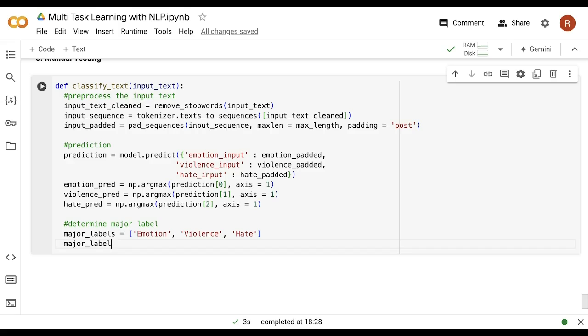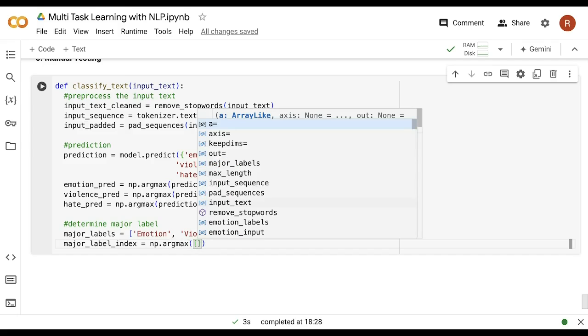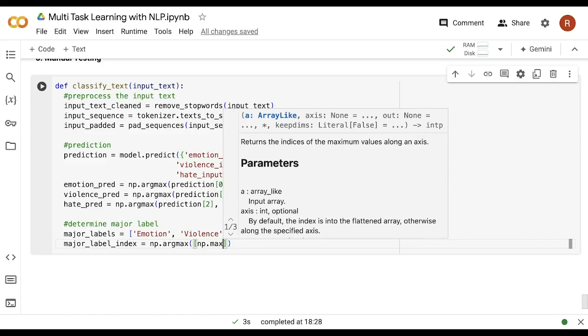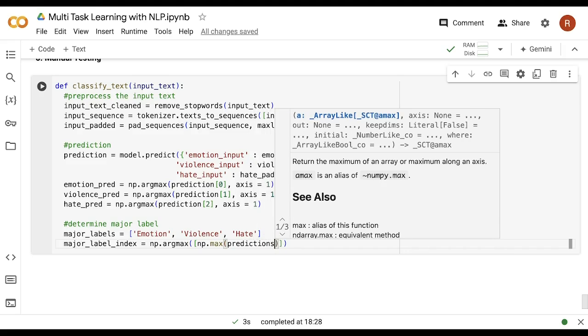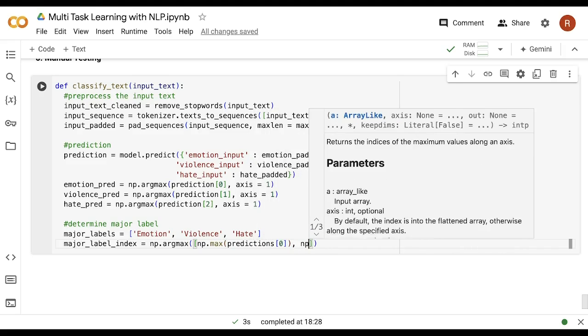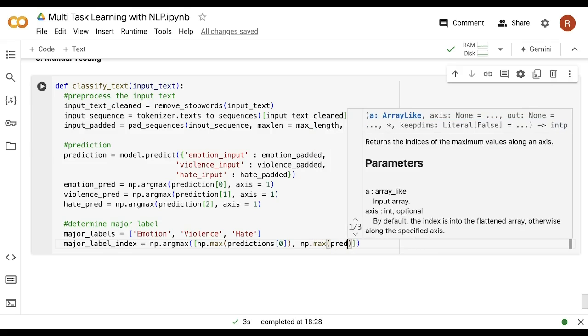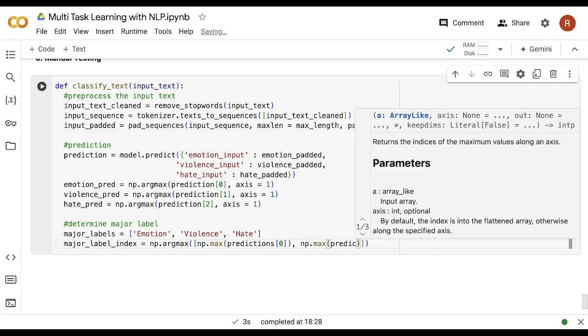So here I will say major_label_index equals np.argmax, whichever has the highest confidence score, that we will select. So np.max(predictions[0]), then np.max(predictions[1]), and then np.max(predictions[2]).